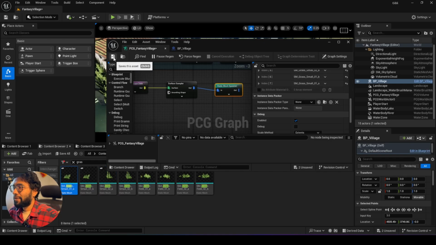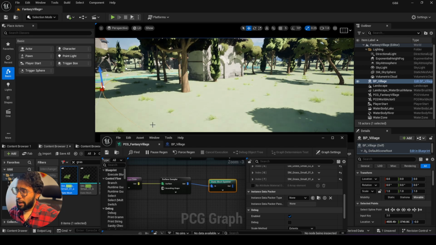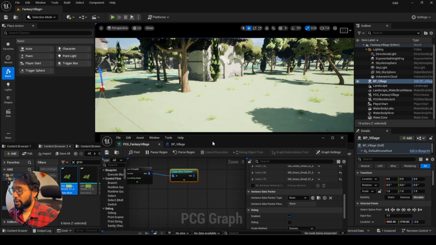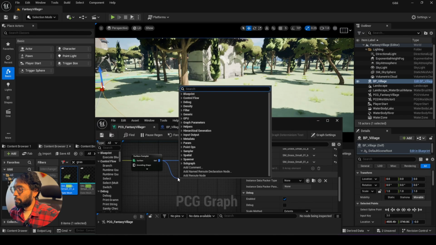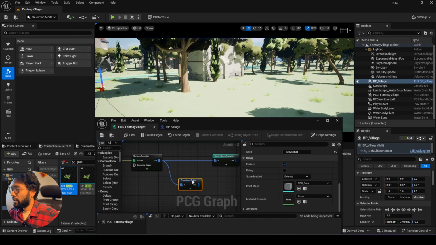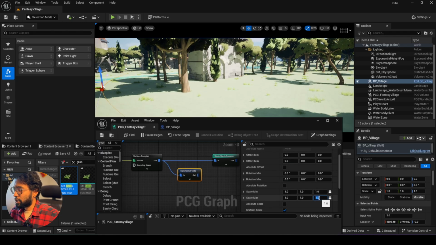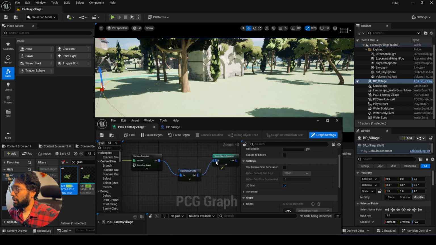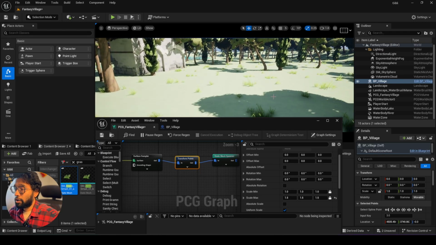So now you can see we have grass spawning on those particular points, but the density is not correct. To increase the number of grasses or the density of the grasses, what I'm going to do is use a transform node quickly, and then change the scale. I'm going to give it a ratio of min and max to 1:1.5, and now connect it to it, but still the density is quite less. So let me go ahead and click on the surface sampler here.